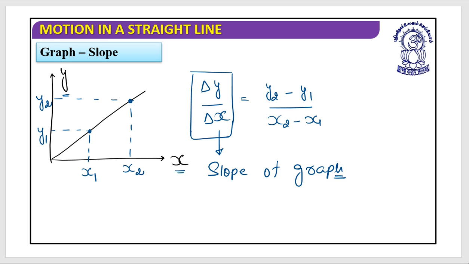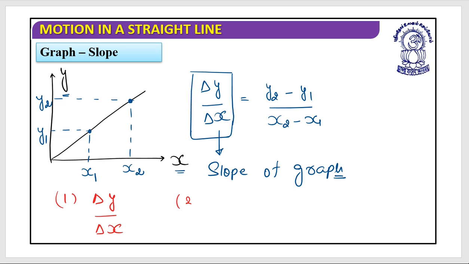Understand? Yes. What is slope? It is the ratio of the quantity on the y-axis of a graph to the quantity on the x-axis of the graph. So how could I find out the slope of a graph? We have three different approaches. The first is delta y, the difference of the y-axis, divided by delta x, the difference of the x-axis, and I will take a ratio of this delta y by delta x.